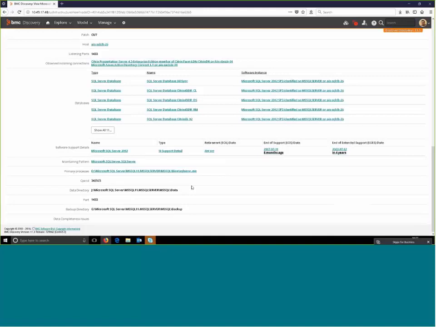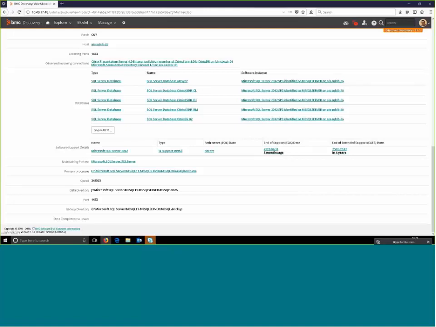The little thing I skipped over is interesting because this is not discovered information. This is contextual information that Discovery knows on the back of a library of information about products, in that it is telling us that the version of SQL Server here went out of support 8 months ago. So I can easily do reporting to understand the risk to my business of the out of support software, the out of support operating systems that I have.